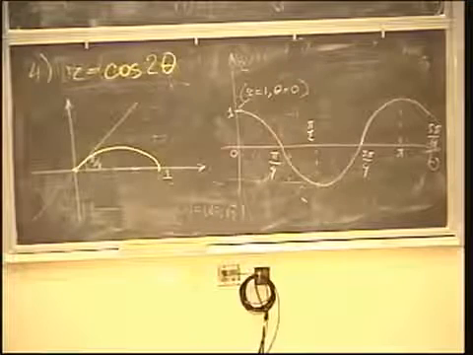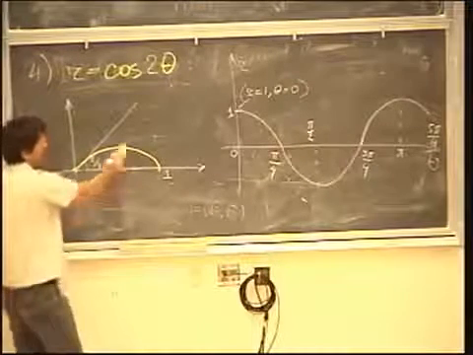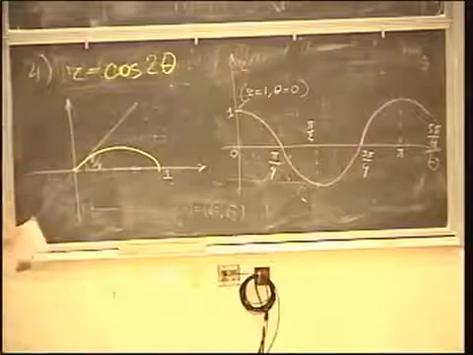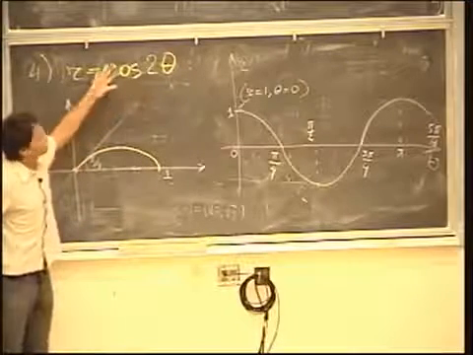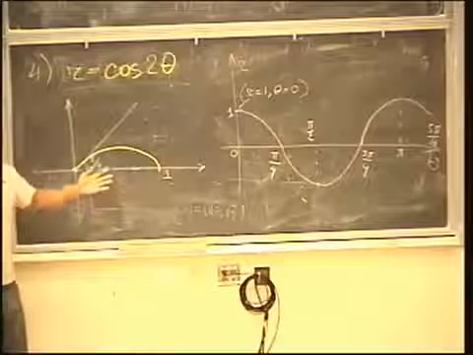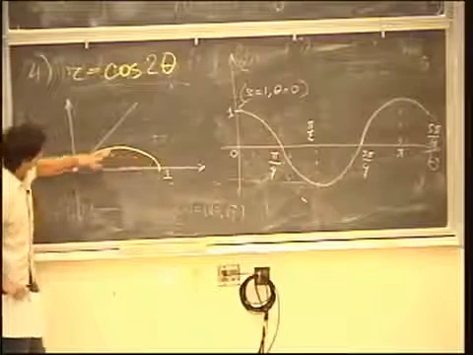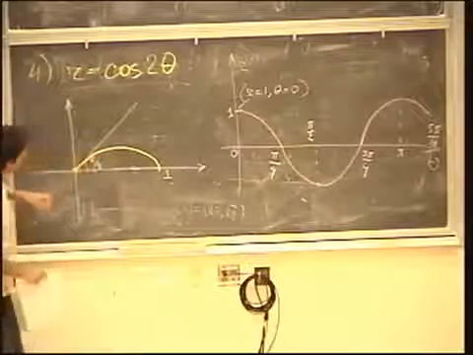Because what else can it look like? You see, that's the point. I mean, it's a qualitative picture. I'm not insisting that I know exactly. There is no other way to represent it. If you try to write it in terms of Cartesian coordinates, you're getting nowhere. You're going to get a very complicated expression, which is not going to help you. So we can only study it qualitatively, and that's what it looks like.